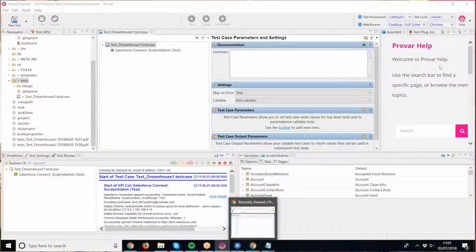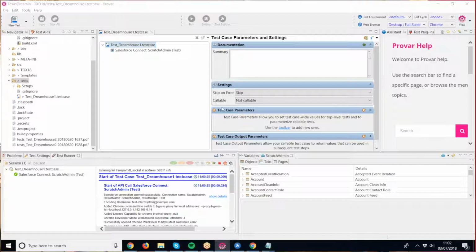So this is Provar. It is a desktop product, architected that way on purpose, because again, we want to be on a network, we want to be doing this within your firewall, so we can do the upstream downstream testing. It's got lots of views, all very busy, but all very important, as we go through. What I've got here in the middle of our screen is a test case. That test case has got a single step to launch Salesforce.